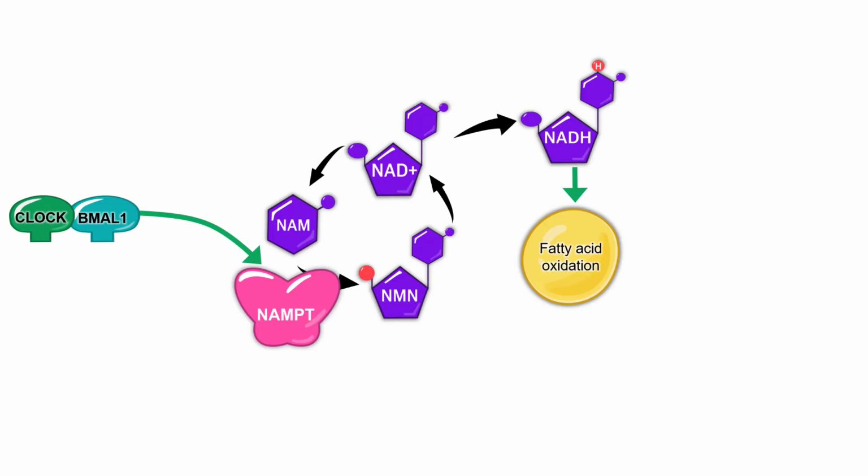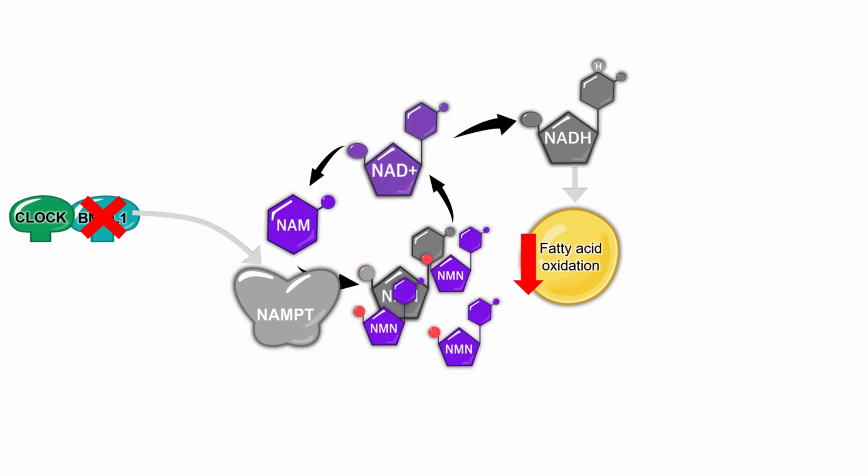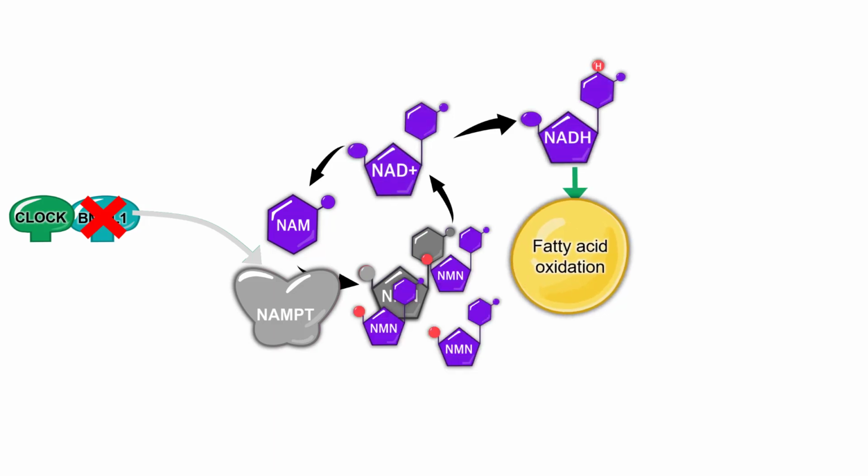The sensitivity of the BMAL1 knockouts is believed to be due to a decrease in the ability to oxidize their fat for energy. The scientists hypothesized that this decrease in fatty acid oxidation and NAD+ is due to a decrease in NAMPT activity, so they gave the circadian mutant animals NMN to bypass NAMPT. Once they did this, the liver mitochondria in the circadian mutants had normal NAD+ levels and recovered fatty acid oxidation activity in these mice. These experiments show that the circadian clock controls mitochondrial oxidative metabolism by regulating the NAMPT-dependent production of NAD+.